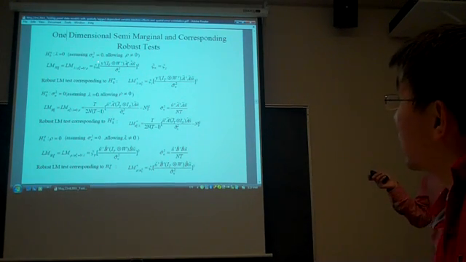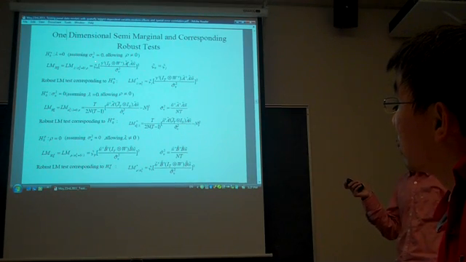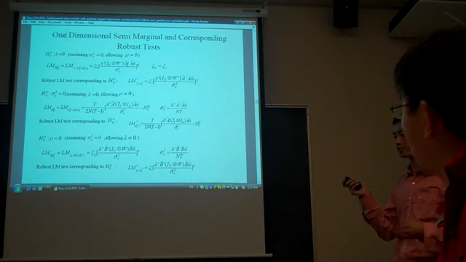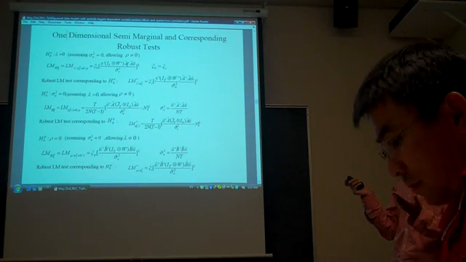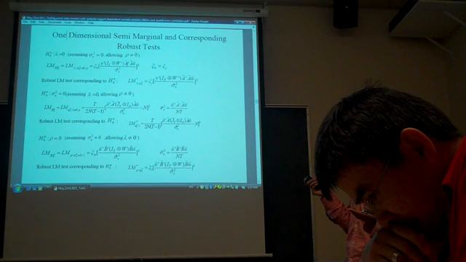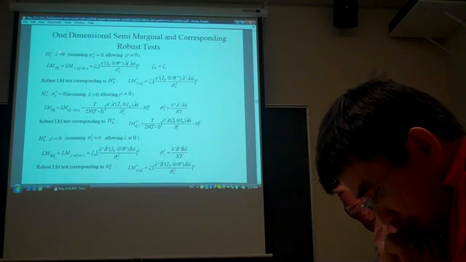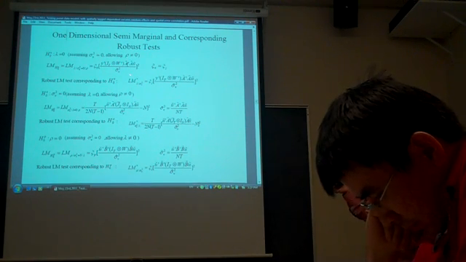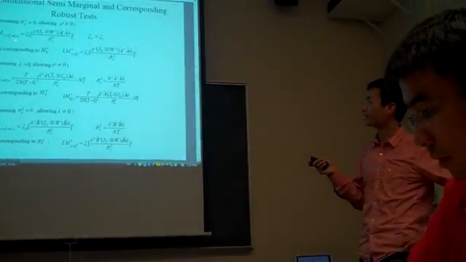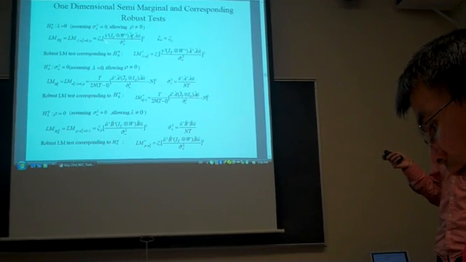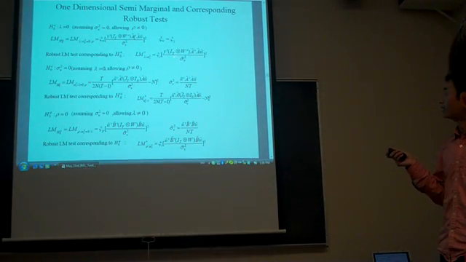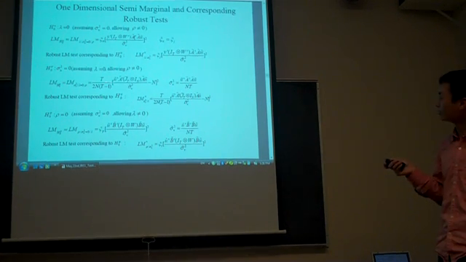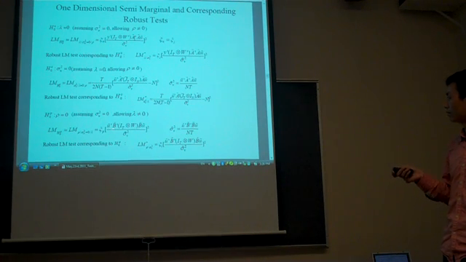Here, you can see we assume one part. We assume this is the model, and we are very confident there is this spatial correlation in the error, and then we want to test it for lambda. We get this formula here, and also there is this robust test corresponding to this one. As you can see, in this case the semi-marginal test is just the same as this robust test. I think here it is also the same, and the same as here.